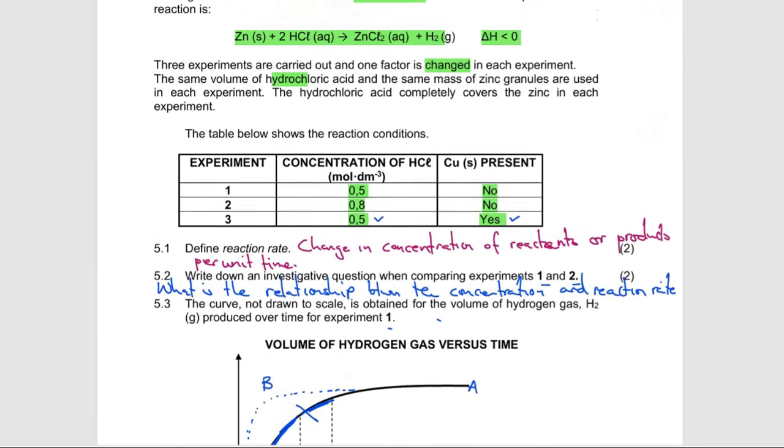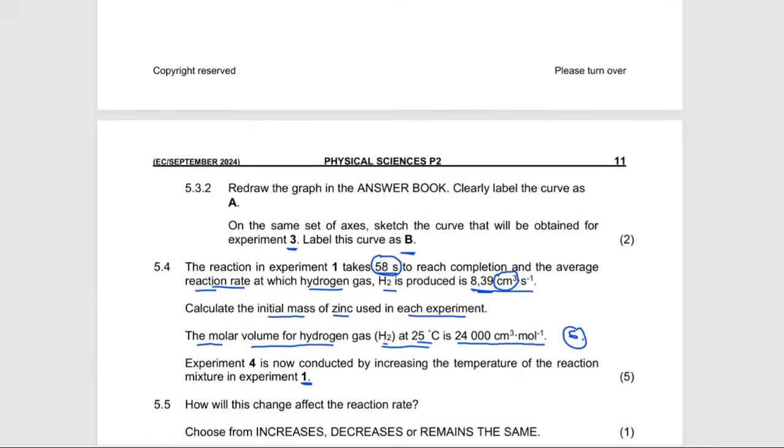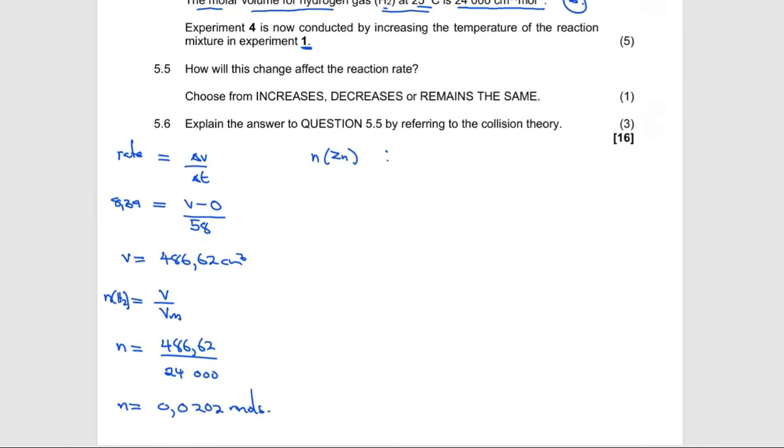Let me go back again. We're given at the top that the number of moles of zinc is 1 is to 1 with our hydrogen. So the mole ratio is going to be 1 is to 1. That's what I was looking for. The number of moles is to the number of moles of hydrogen gas, so we agree this is going to be 1 is to 1.